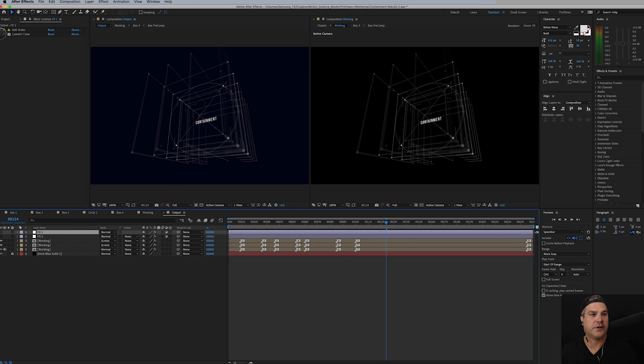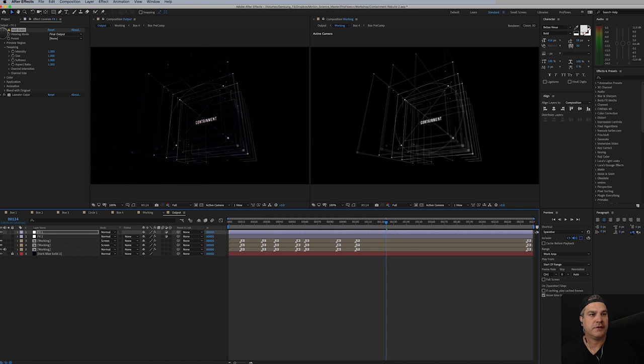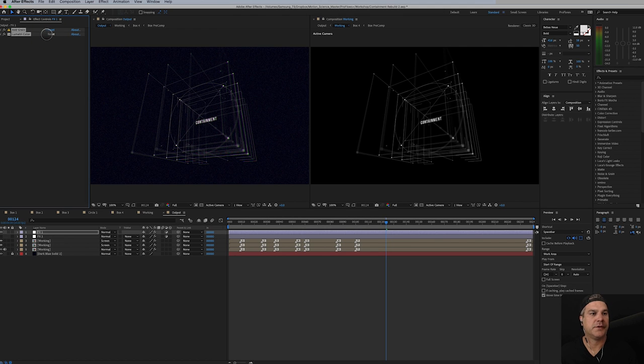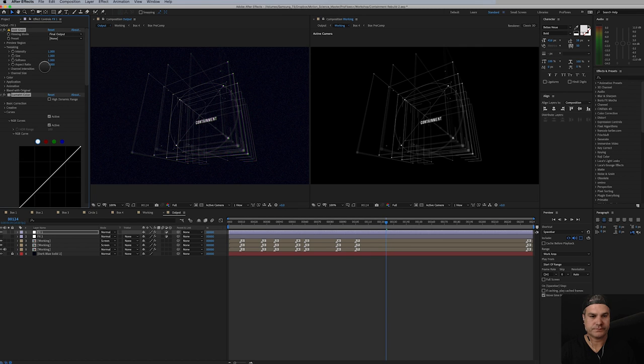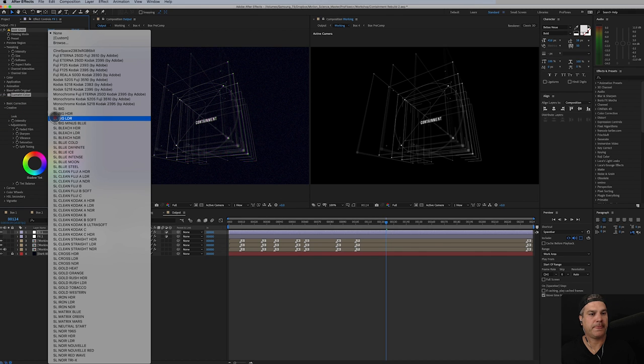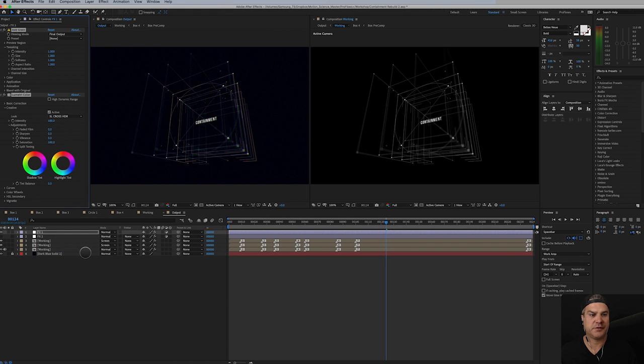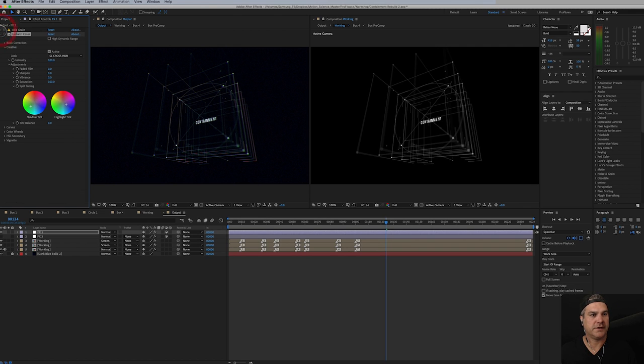So that's looking pretty good. And I also want to go in and bump up the grain to 1. I'm just not seeing a lot of it. So we'll bump that up to 1. That looks pretty good. The Lumetri color is bothering me. So I'm actually going to reset this. And let's go in and make a few changes here. So let's go into our creative tab here. And let's see here. I think I did a little bit of experimentation here, and I think that's the one I liked. And I'm going to take my shadows over here more into the green, and my tints, my highlights, a little bit more in the blue here. Let's just see how that looks.